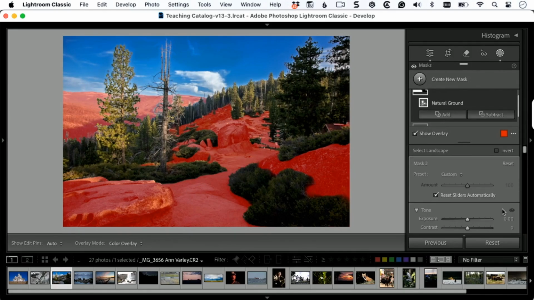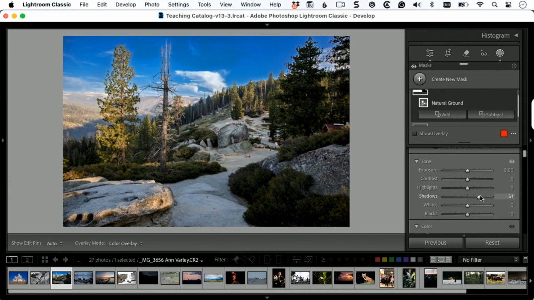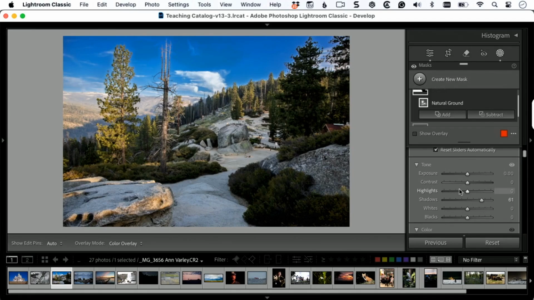Just hit create mask. And so it selected all the areas that you see in red. And I think we probably want to open up the shadows here a bit because it's kind of dark. I'm trying to just basically balance. That worked better than expected. And then you probably want to kill some highlights in the back. Yeah. Let me lower the highlights a bit. See, it's helping that mountain back there. Yeah. That's all I wanted to do, was help the mountain.